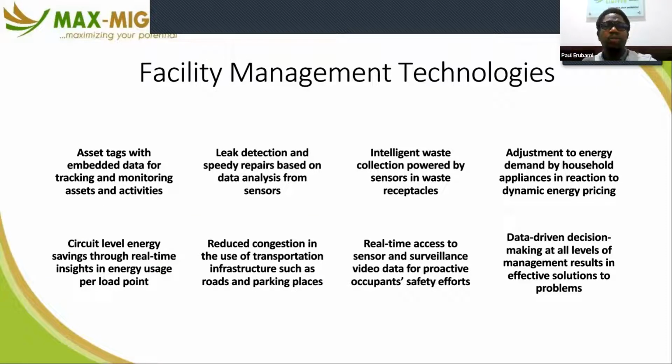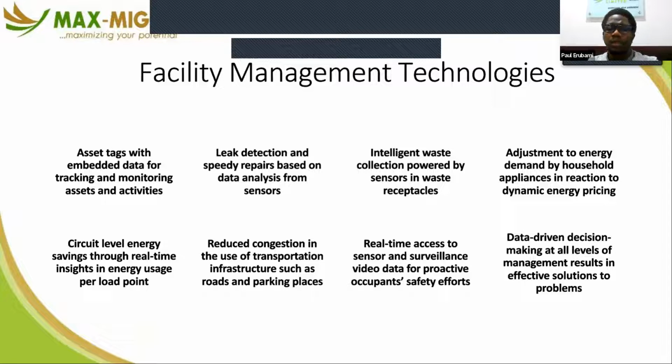Let's look at some facility management technologies that we can begin to deploy from when we have taken over the facility. From when you've taken over the facility, I keep telling you there is certain basic information you need to have. Your asset register, for example, and then you need to know the condition. The asset register tells you what assets you have, and then the condition assessment tells you what the condition of those assets is. Very basic, right? So how can technology help?